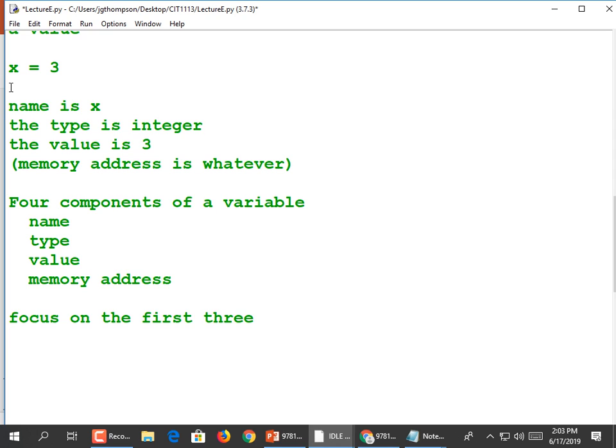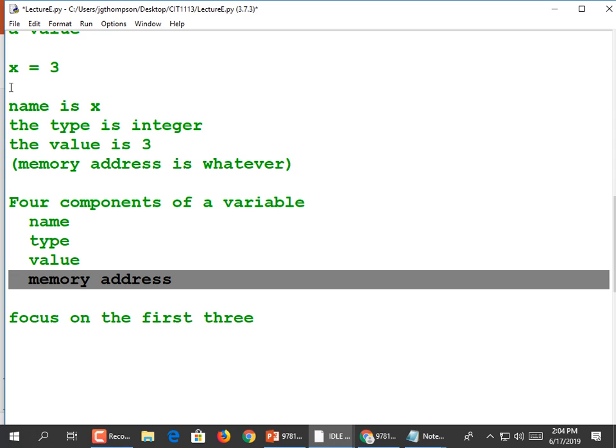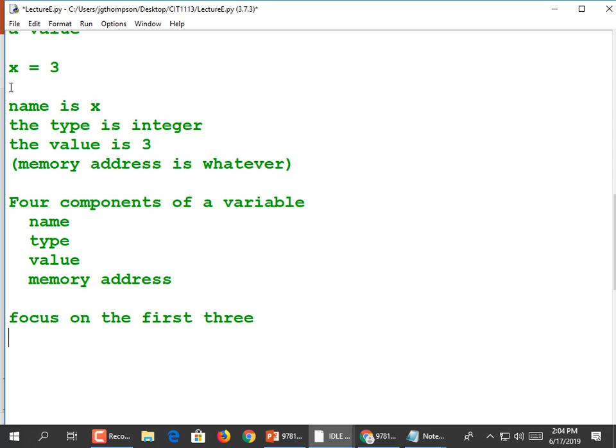If I had a test that asked what the components of a variable were, I'd say what are 3 of the components of a variable, and I'd want you to type name, type, value. Now if you typed name, type, memory address, I'm not going to count you wrong, but these are the important ones, right? Because we can track these. It's up to the computer language to pick the memory address. We don't specify that this number or this Donald Duck gets stored in byte number 1,000,000,2037 in our computer. The program picks that for us automatically.